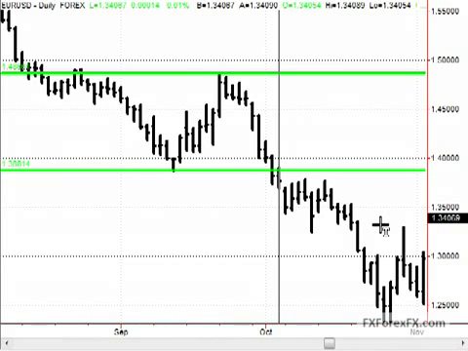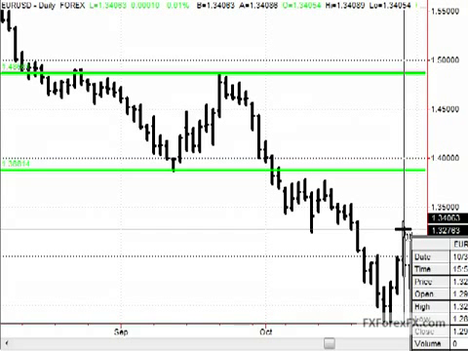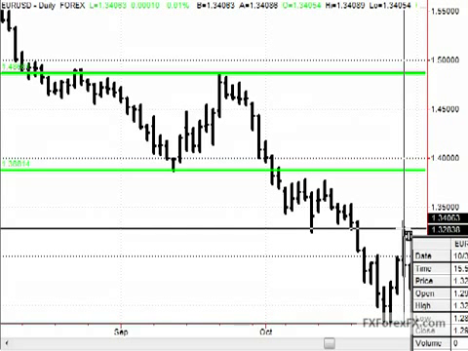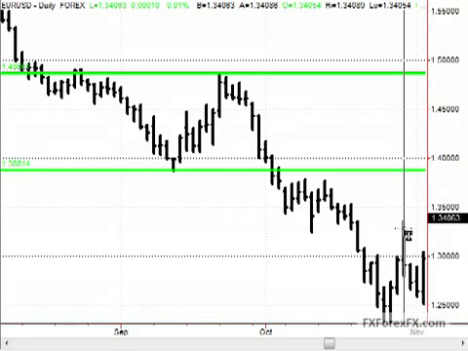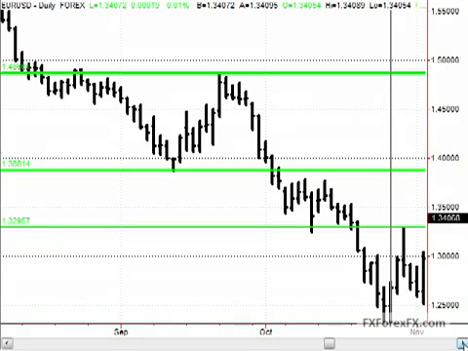Okay, so some people would look here and look at these successive highs, and they'd place stops based upon this. Others just want to give it all the room in the world. You may look at this and say, okay, I want to place a stop right here at this particular high, 1.32957. Okay, let's say we did place our stop there.